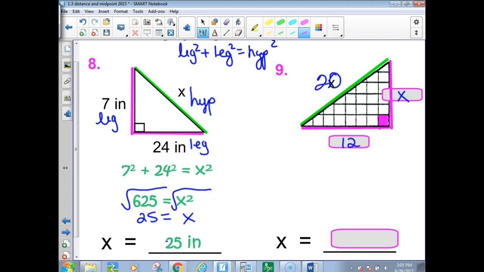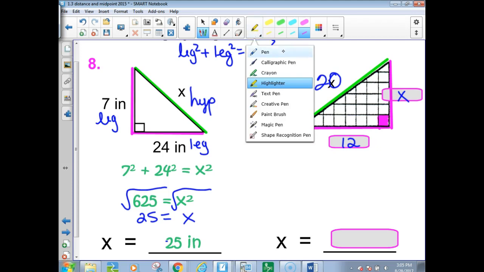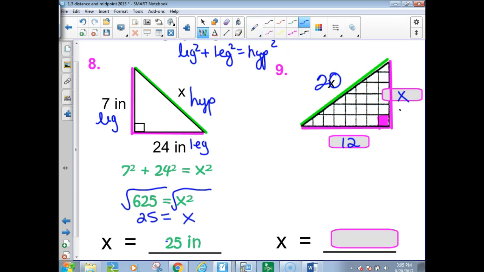The legs are here and here. This is where the right angle is. Yours is facing the way I have this drawn, right? It basically matches up except for the numbers I had to change. So what do we got? I understand if you didn't understand the Pythagorean theorem well, you probably don't remember this is a leg, this is a leg, and that is the hypotenuse, the long slanty side.